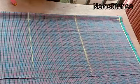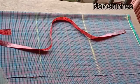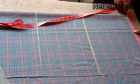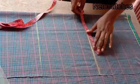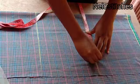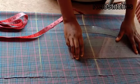And then the next thing I'm going to do now is to take my waist circumference, divided by 4. The waist circumference of the client divided by 4 is what I'm going to mark there. I did not add sewing allowance, and you start marking from the 1 inch you took out. And here on this tie line I'm going to mark the same thing, just so as to get a straight line. So I'm just going to draw a straight line there.